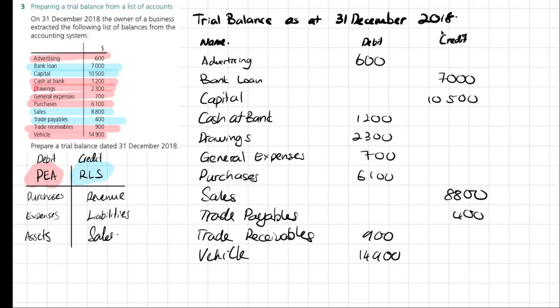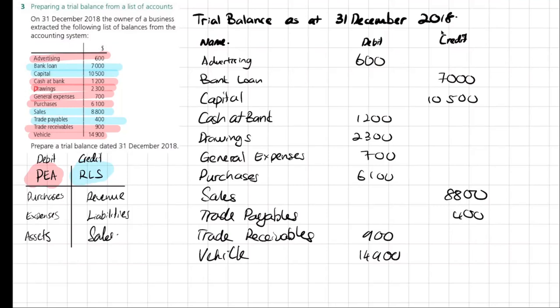14,900. So just double check by counting the number of accounts that you have here. 1, 2, 3, 4, 5, 6, 7, 8, 9, 10, 11. 1, 2, 3, 4, 5, 6, 7, 8, 9, 10, 11. So pretty good, all done. Okay, now it's just time to calculate everything together so that we can see the total.